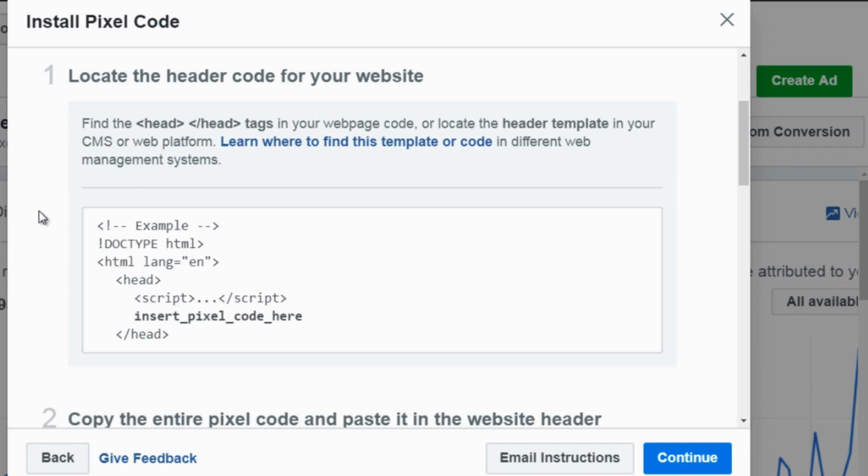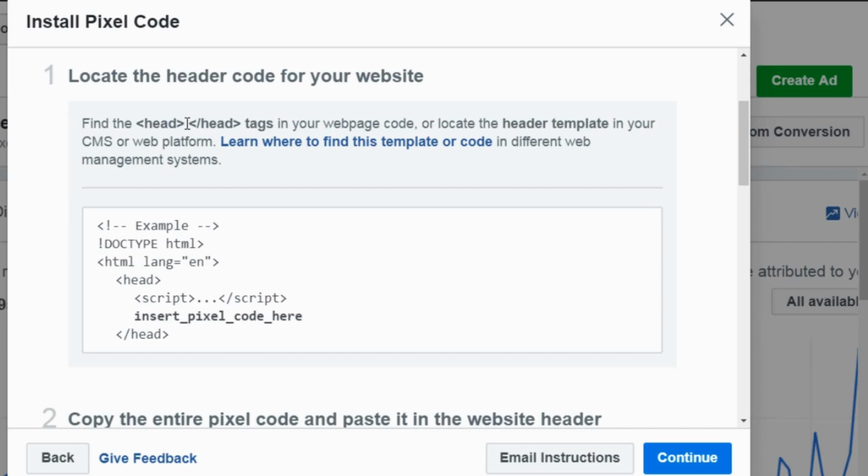So if you click on the install pixel code in Facebook Manager, then you'll see this page. Now, like I said, it can change, but basically it says locate the header code for your website. So what you're going to look for is the head tags, and you're going to put the pixel code within these tags.